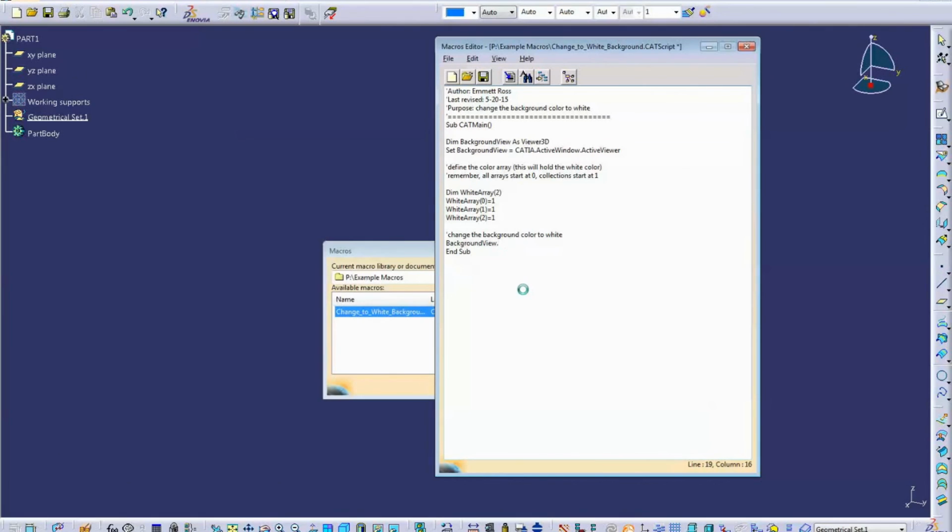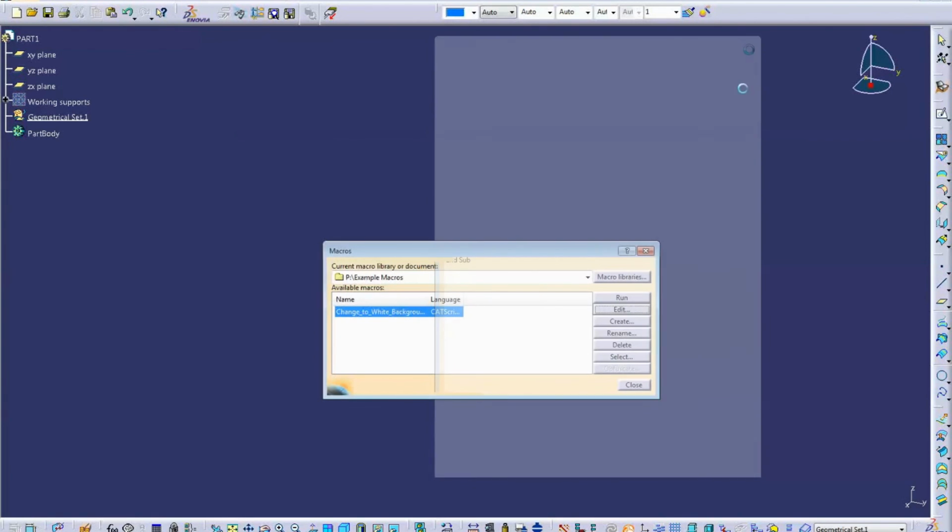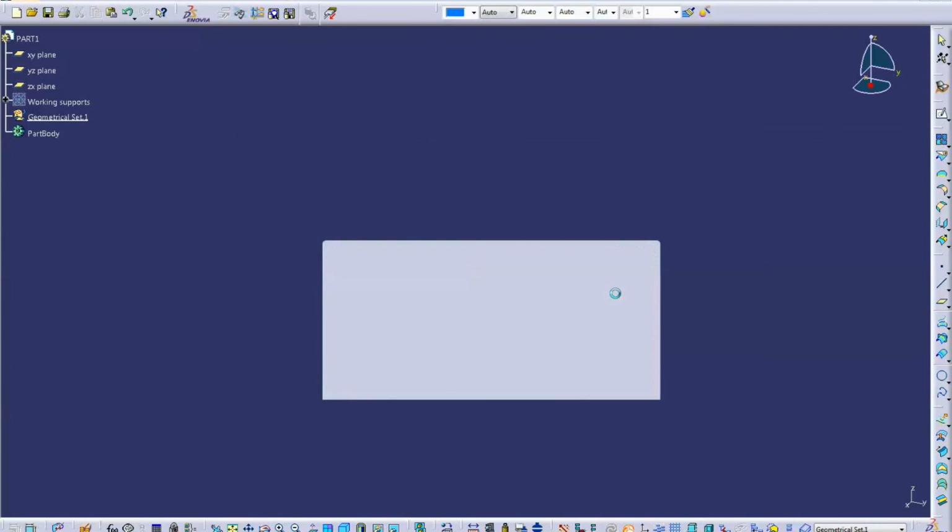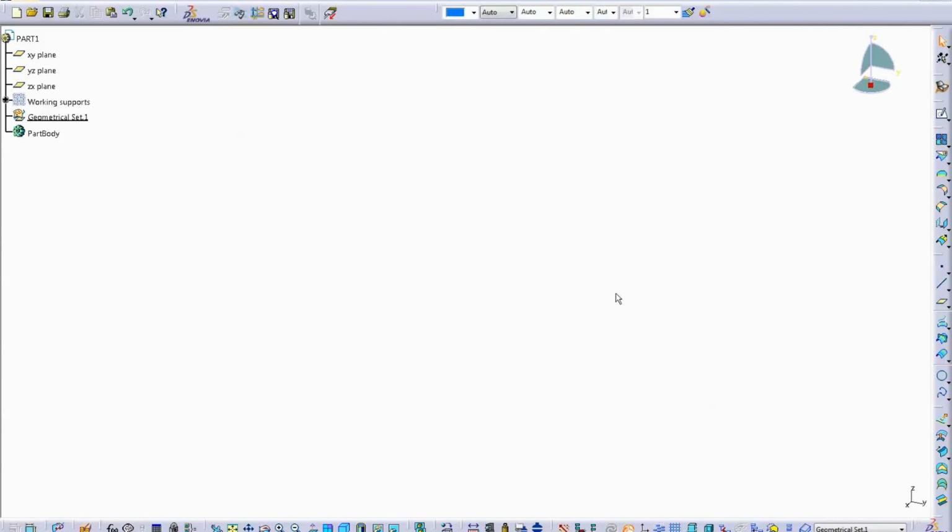So we're going to say backgroundView.PutBackgroundColor, and then whiteArray. All right, and hopefully this works. We're going to save it, close it out. Moment of truth. Yes, we just changed the background color to white.